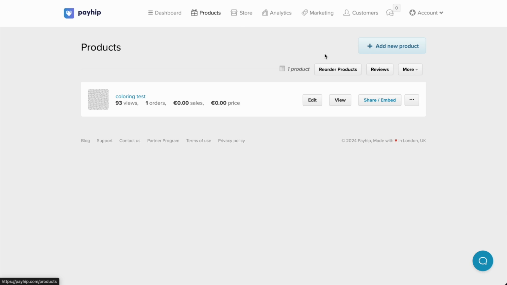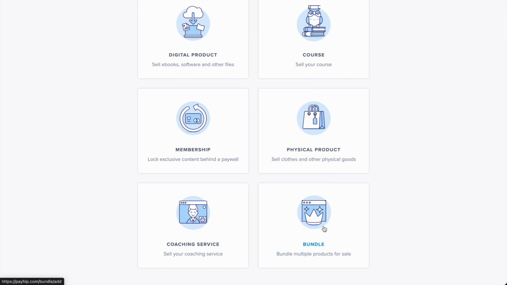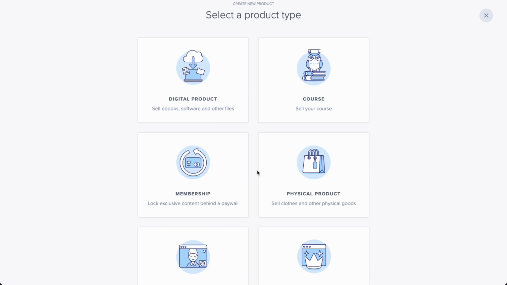Just for the kick of it, add new product: a digital product, a course, a membership, a physical product that you yourself make, a bundle which is created from multiple items that you have, or a coaching service. So there are a lot of things that you can sell, and based on the things that you are selling on Payhip, that will determine what you're going to be blogging about.